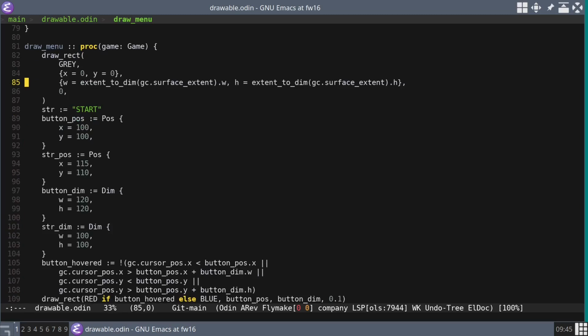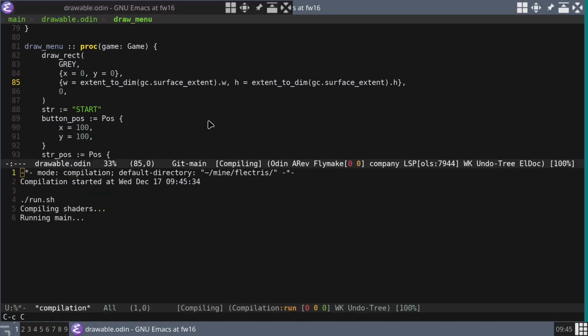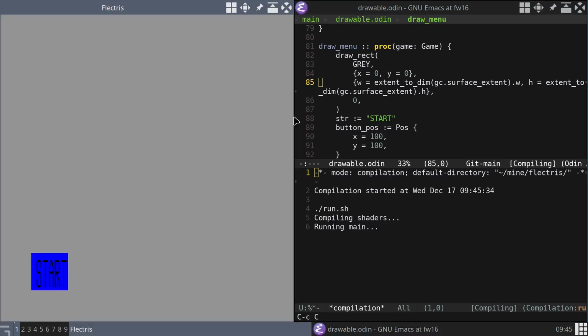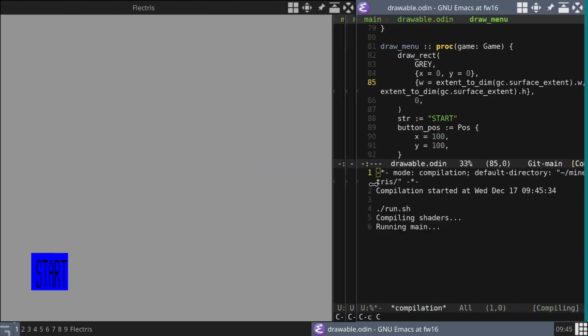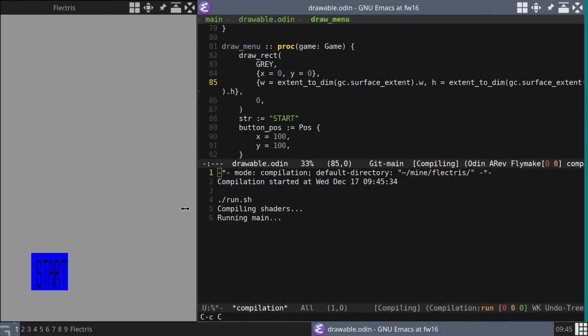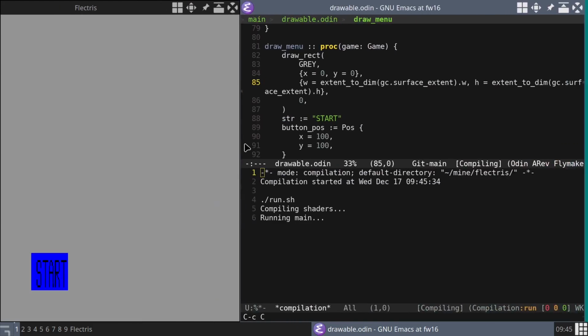Draw menu. I think I just want to change the positioning and sizing of this stuff. So the way I've got it all set up at the minute, we did a bit of logic a little while back to basically mean it doesn't morph stuff as the screen changes size.